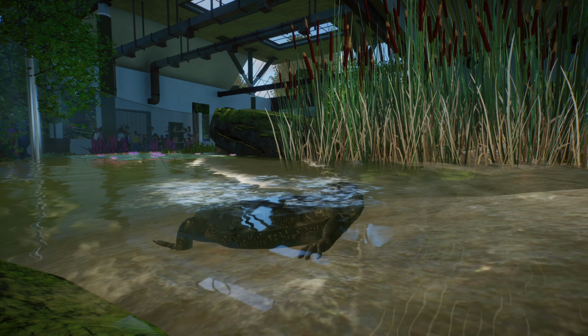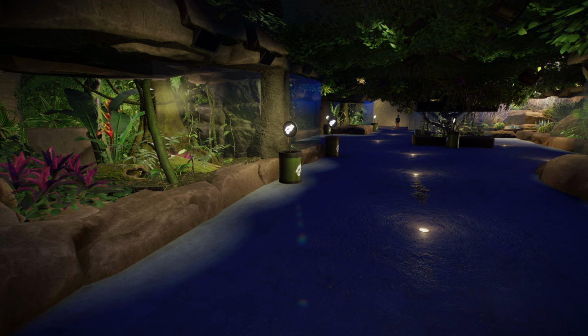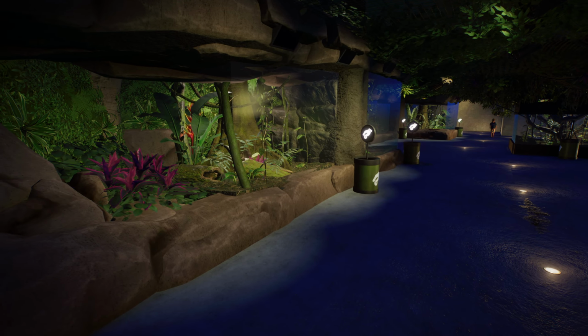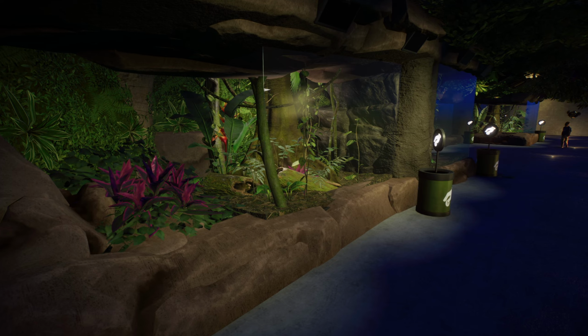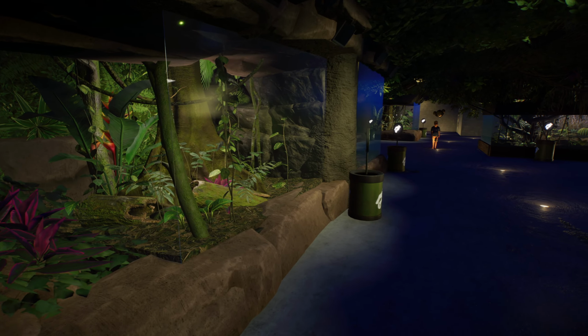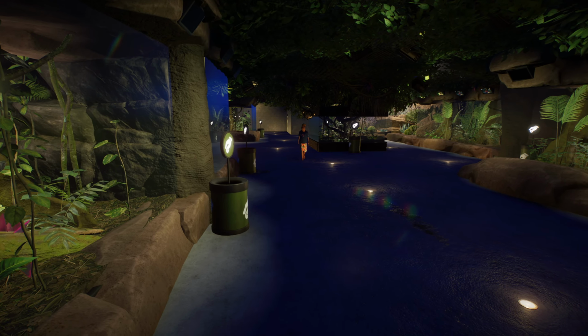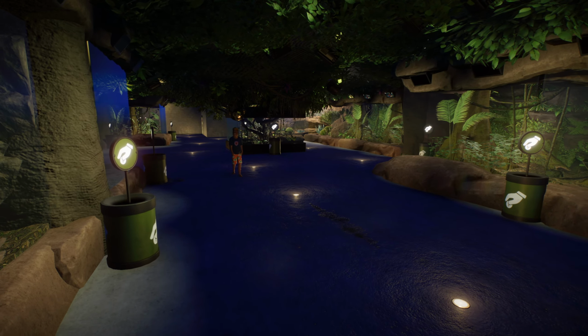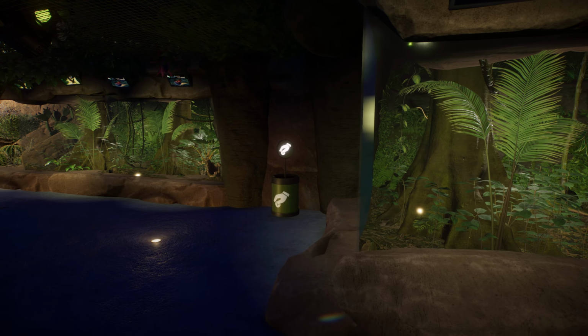However, I do want to incorporate that design ethos of having that walkthrough experience for the guests, and as part of that renovation, really turn it into what the guests would like to see, or what you would like the guests to see. And that kind of means that most areas, much like our insect house here on the screen, will need a bit of a revamp. They're very straight, they're very open, and we're kind of working with Planet Zoo's pathing system, so there is a limit as to what we can do, but at the same time, a little bit more variety and a little bit more visitor experience can be taken into account.